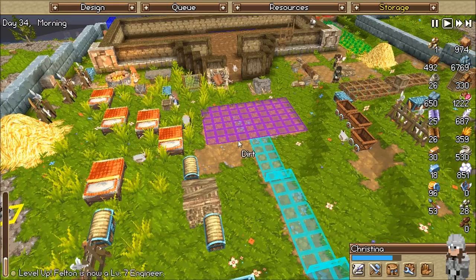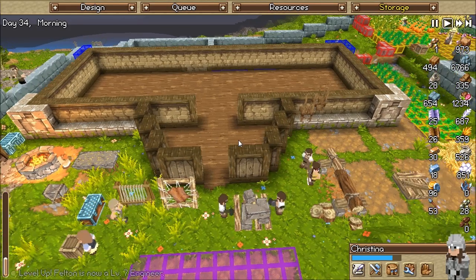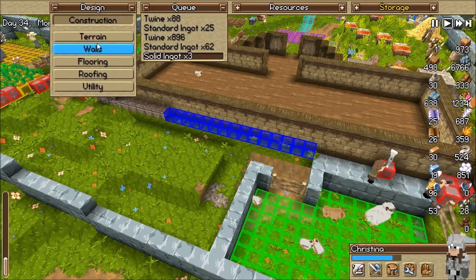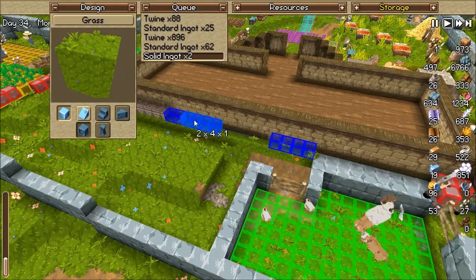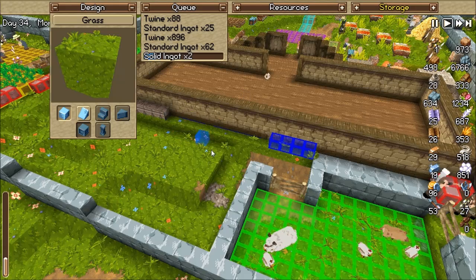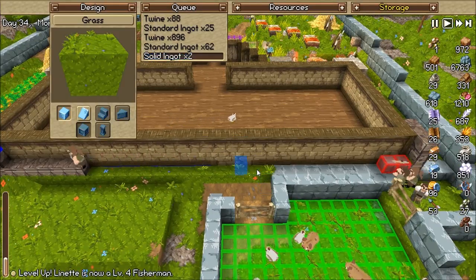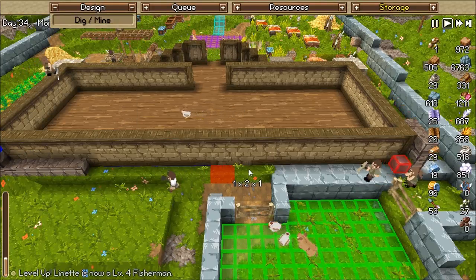Alright, so we gotta figure out what we're gonna do about this door, guys. I don't want to resize this whole structure for sure. Oh, shoot. You know what? Dig. I just noticed that. Terrain, grass. Let me see. That's why that's that way. Alright, I gotta redo that too, or it'll annoy the shit out of me.